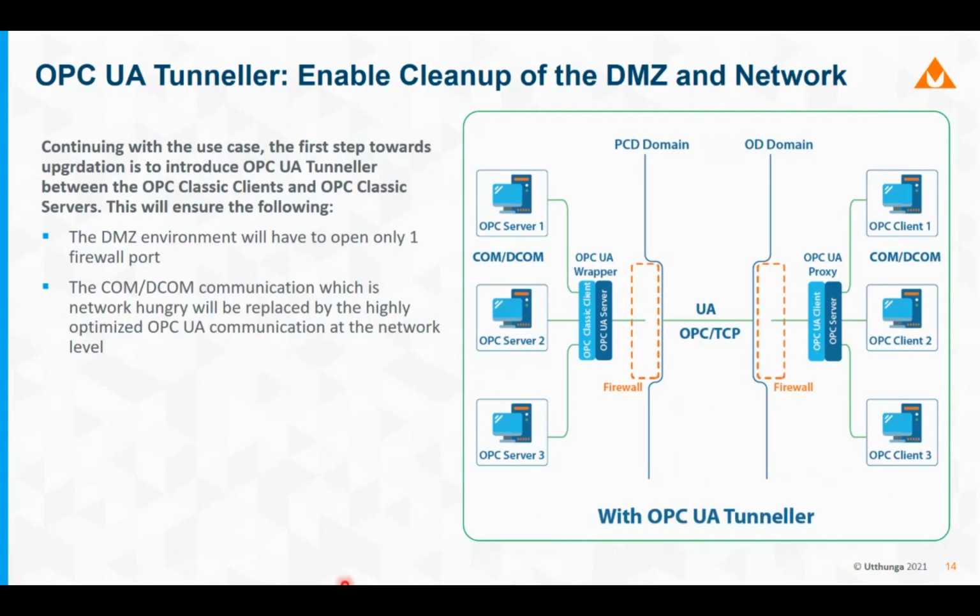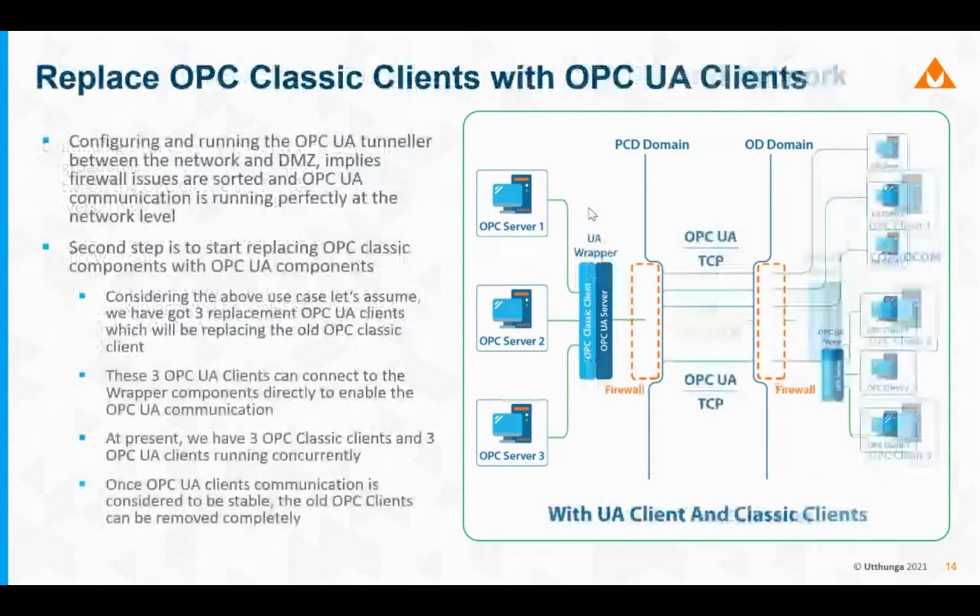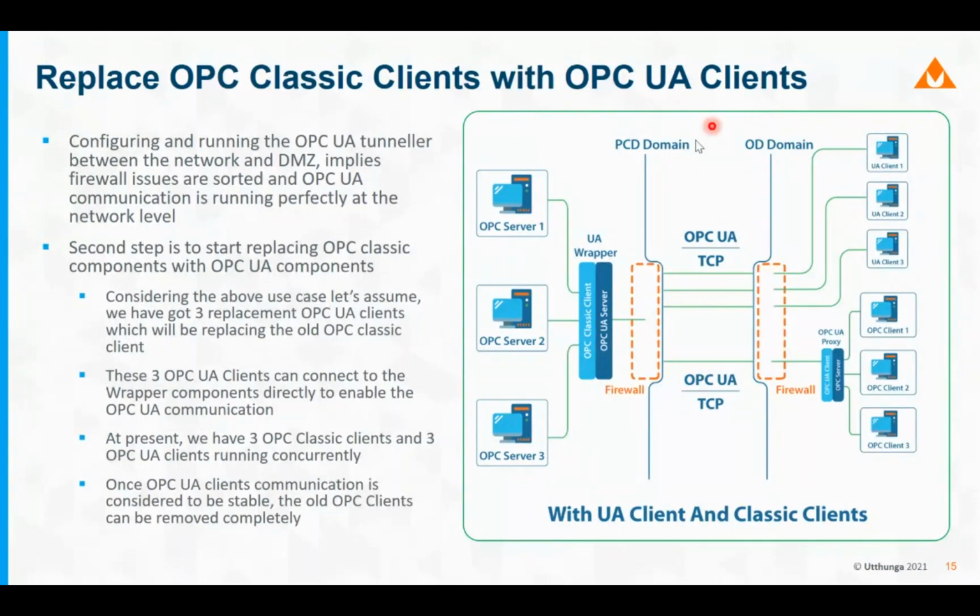Now in the next step, we will try to remove the clients. How do you do that? Let's look at it here. What we are trying to do is replace the classic client with the OPC UA client. This is possible. In a plant, you can't just suddenly replace everything with new stuff. You need to do everything phase by phase. Even if you have purchased the new OPC UA software and had old classic software, you just cannot stop everything and put in the new thing. You have to go in a phase-wise manner because of the problem that we discussed earlier.